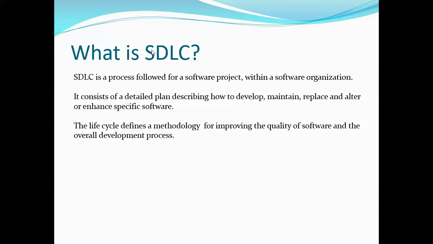See, we can do our testing on our own, but we need to follow some process, right? Process is very, very important. So every organization follows what? The SDLC process. Why do we need to follow this process? This life cycle defines the methodology for improving the quality of software and the overall development process. If you follow this, you will get the quality of software.